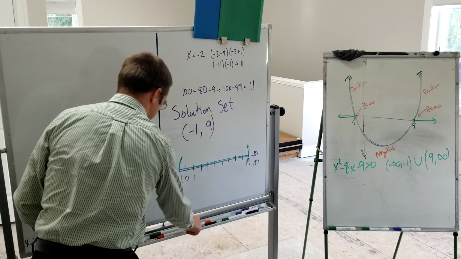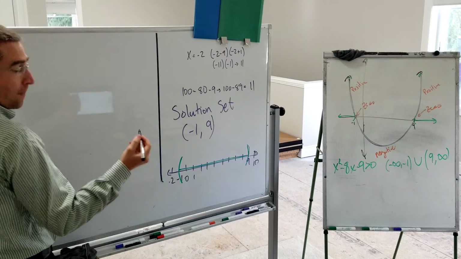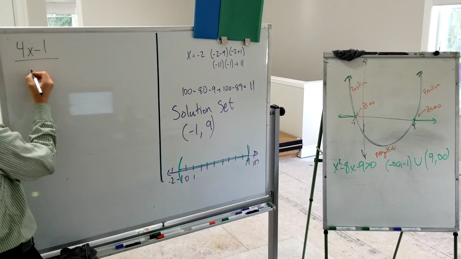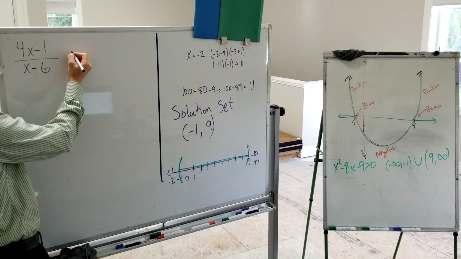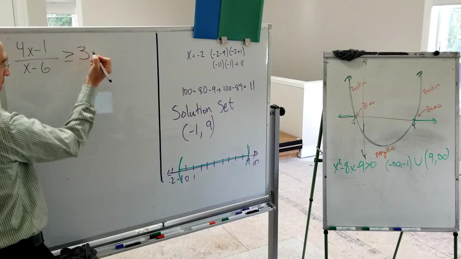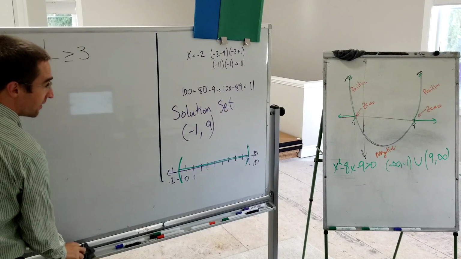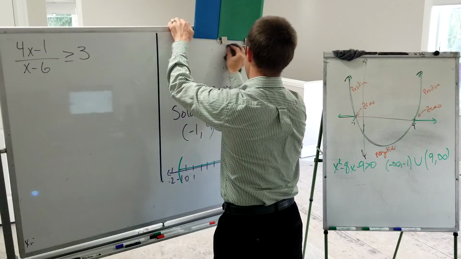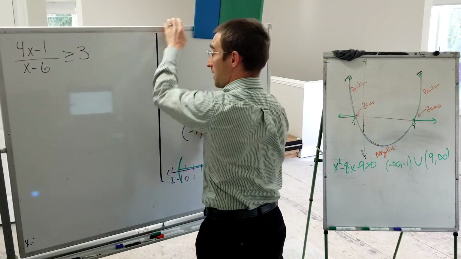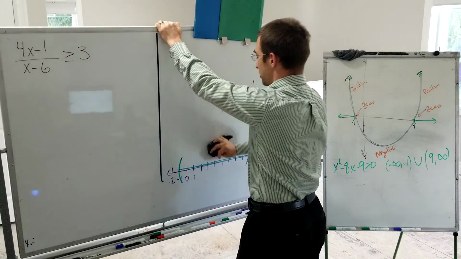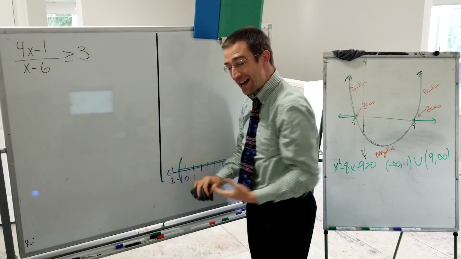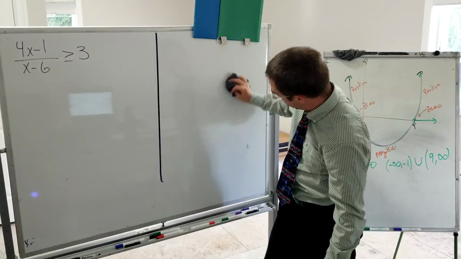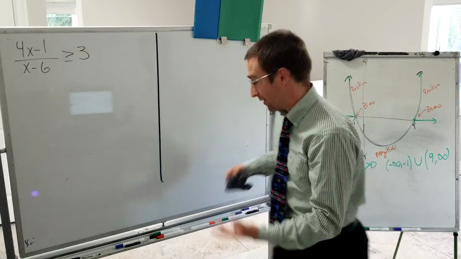Let's say we have (4x minus 1) over (x minus 6) is greater than or equal to 3. We want to find the solution set. For that, I'm going to sketch a graph of the solution set. And that's rational now. So go ahead and try this since you already sat through class and we did an example similar to this. Go ahead and give it a shot. And so pause the video, try it, and see how you did.